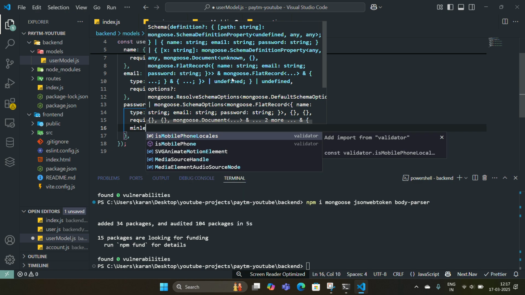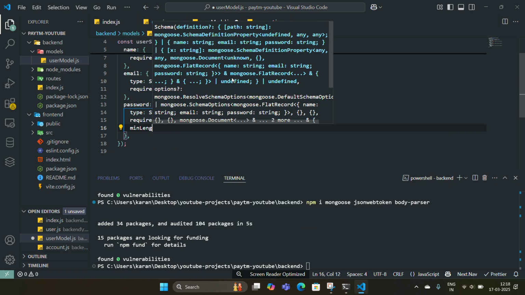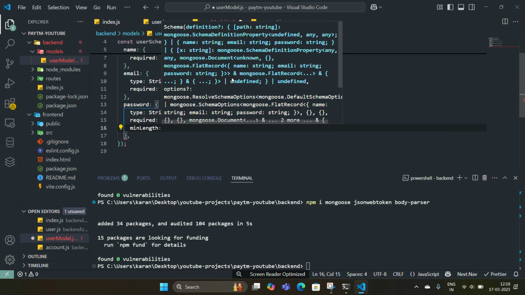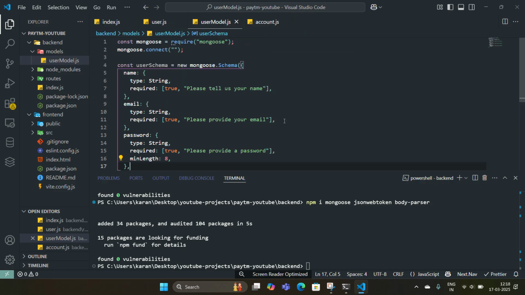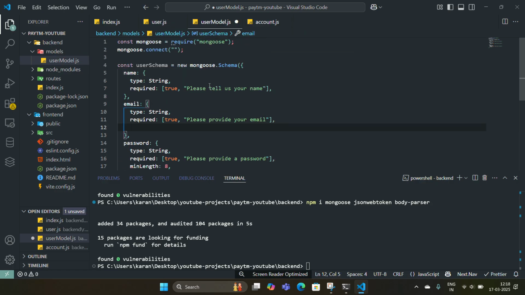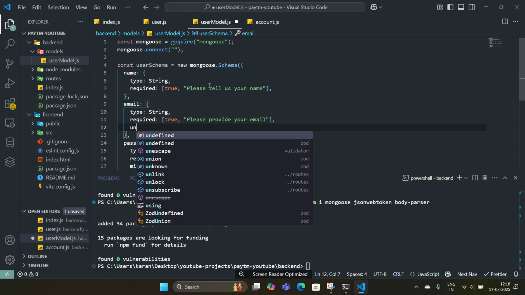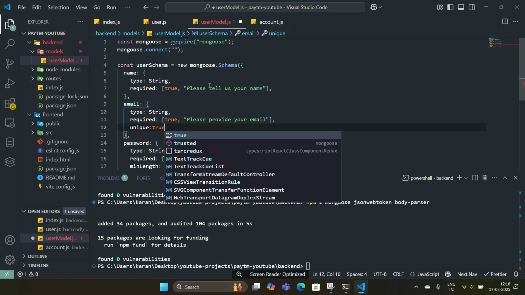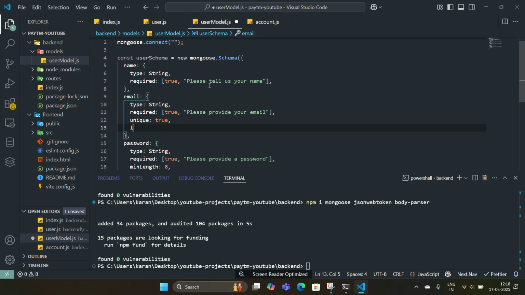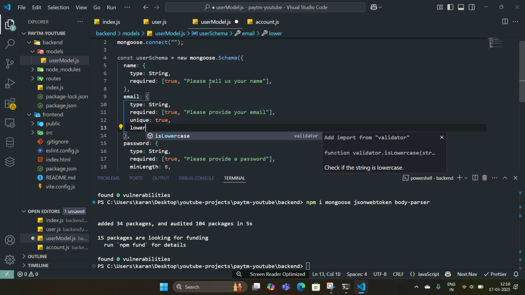Then we have the min length, which is 8. Now we have to put a validator for the email. Email is unique first of all, unique true. Then we have the email in lowercase, so yes, it is true.